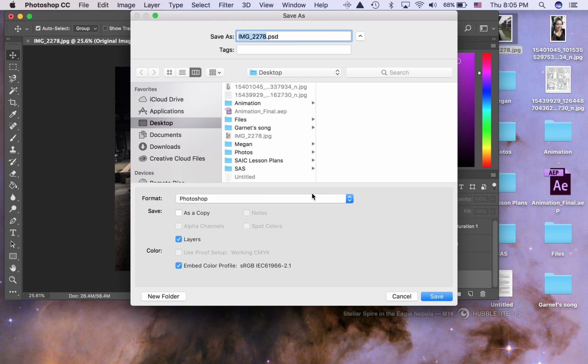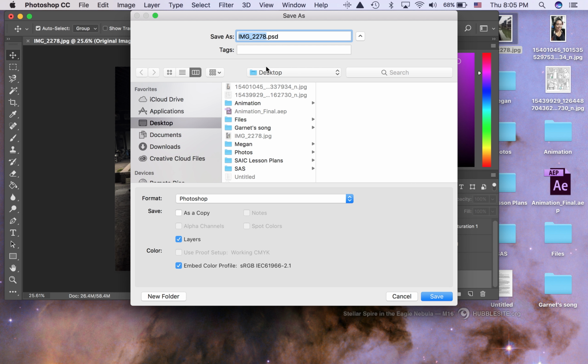You would have to go through the original image again and make all of the edits again, rather than just going into the Photoshop document, which is this format right here, format Photoshop. You need to make sure you save all of your Photoshop documents in case later on you decide that you want to go back and edit them.